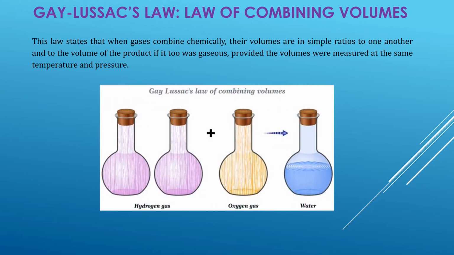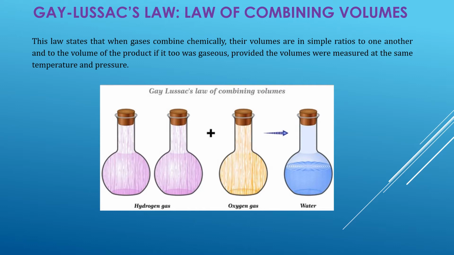In simple terms, let's say there is a reaction taking place between hydrogen gas and oxygen gas producing water. Assuming all the chemicals here are in gaseous state, the volume of the hydrogen gas and the volume of the oxygen gas, when combined together, give you the volume of the product. In order to determine which of the two volumes we are going to use in the ratio, we use something known as a limiting reagent.